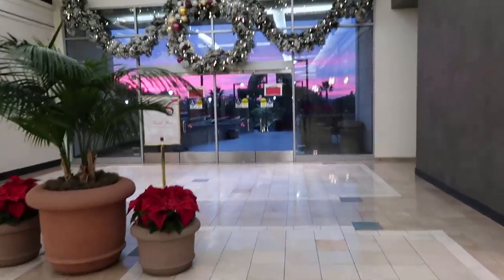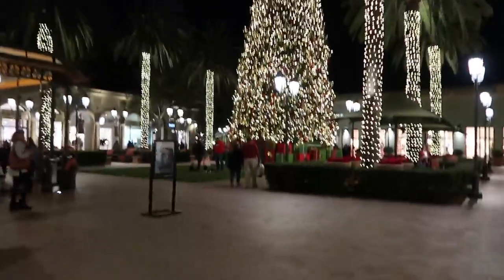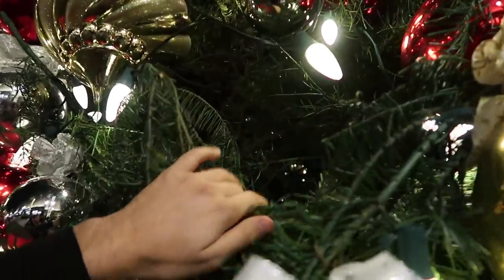Look at this freaking sunset — why is it so pink? This does not even look real. Now we are at Fashion Island, this is like my favorite. The tree here is crazy and you will appreciate this — it's real. Every single branch was drilled in. I witnessed them hang it up, like New York. There she is — this is what we need, so pretty. They spray paint all the branches underneath so it looks fuller and stays alive.